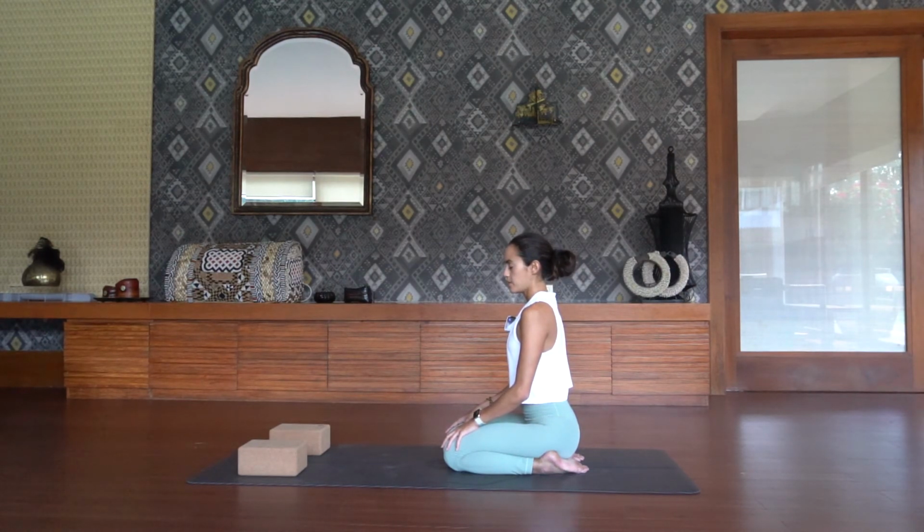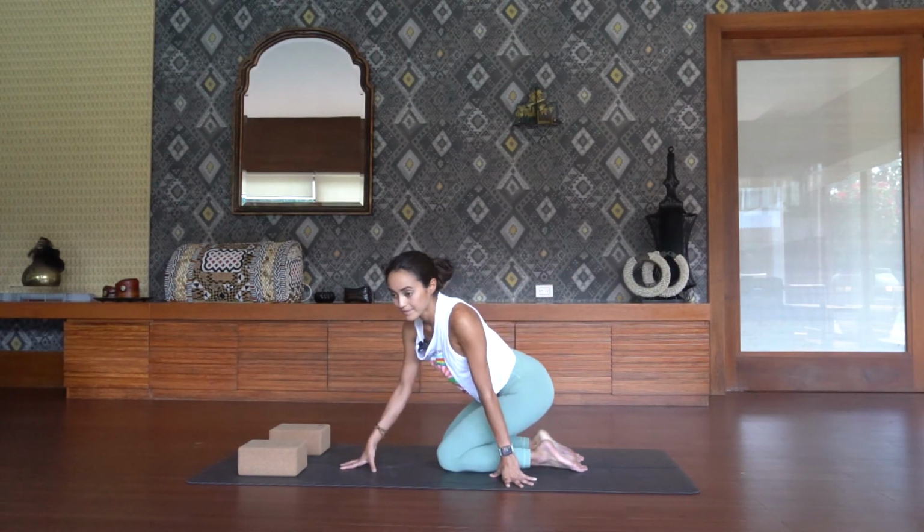Take as much time as you need. It was an honor to share this practice with you. I know the legs were really cooking there. But it's always great to work through different ranges of motion to build more stability. We can't let one thing be our everything.